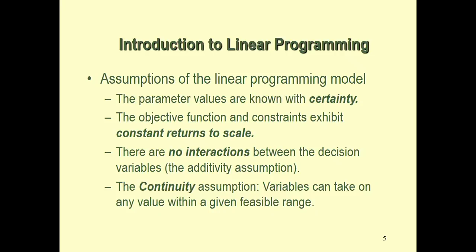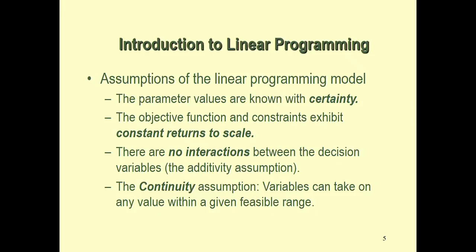The third thing is there are no interactions between the decision variables. It's called the additivity assumption, and we violate this sometimes. For example, maybe product B and product C are related. Like one is, I don't know, the residential version of this product, and one is the commercial version of this product. So making them together is more efficient. But we have to assume there's no interaction between them. We have to treat them separately, right?